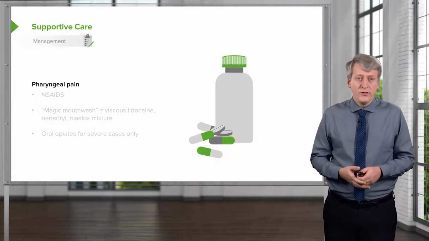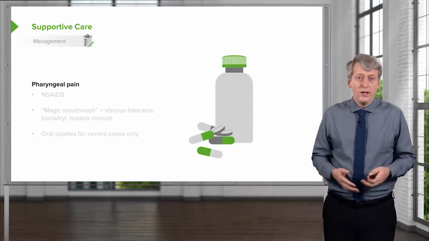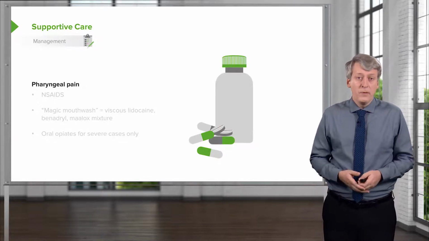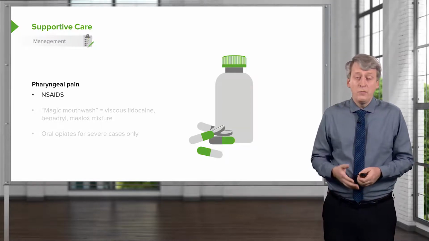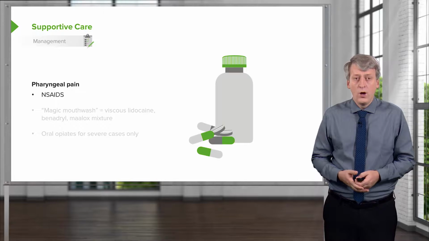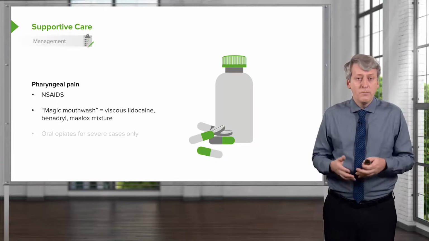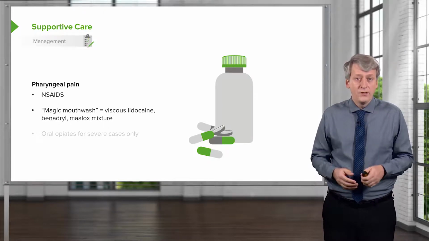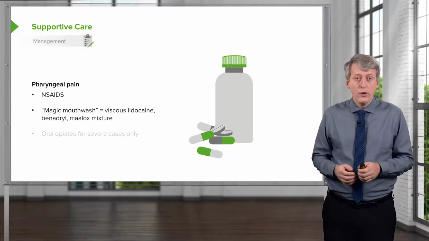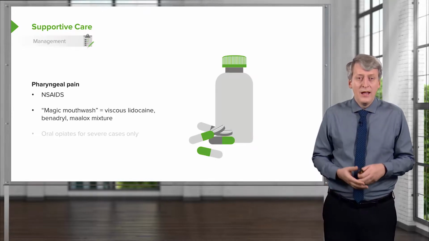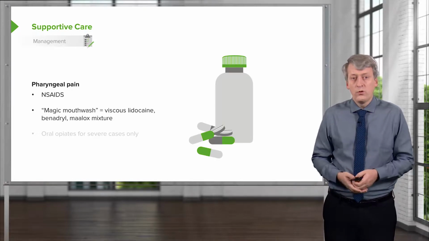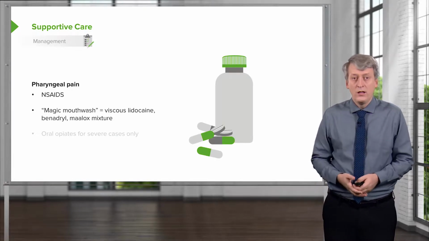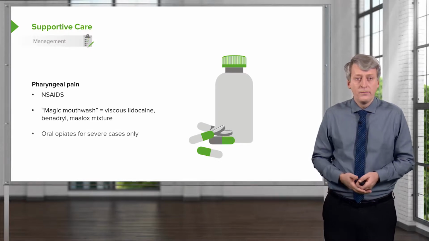For care for these patients, we really just want them to get through the illness. The mainstay of the therapy is NSAIDs for the relief of pharyngeal pain. Sometimes the pain in the throat can be very severe and patients can have a hard time swallowing. Another good drug is magic mouthwash, which is an equal mix of viscous lidocaine, Benadryl liquid, and Maalox. We mix this together and have them gargle and spit it out. Adolescents often need to be encouraged to gargle very deep in the throat. Otherwise, they won't try very hard and they'll say, "Oh, it only made my tongue numb." They have to get it back where it hurts.